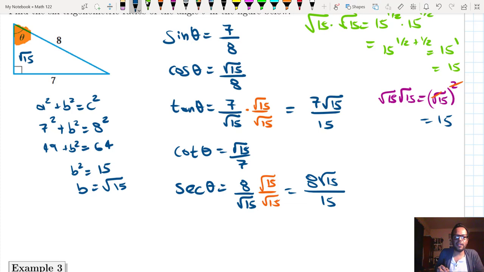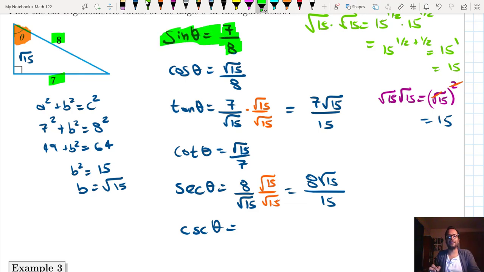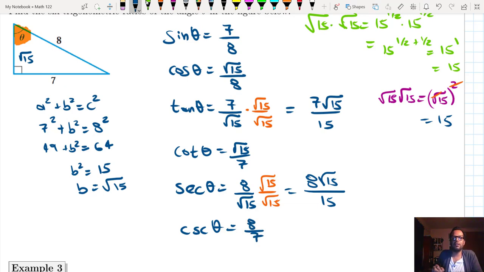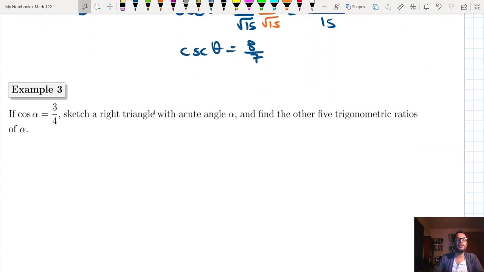And finally, but not least, cosecant theta, which is defined as hypotenuse over opposite, which is the reciprocal of the sine function that I'm highlighting, right? So all we do is simply invert the sine function. How can this problem be worded differently?